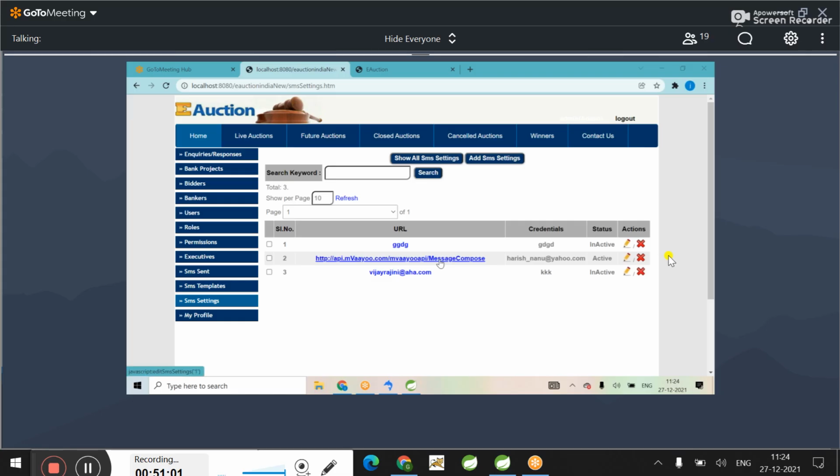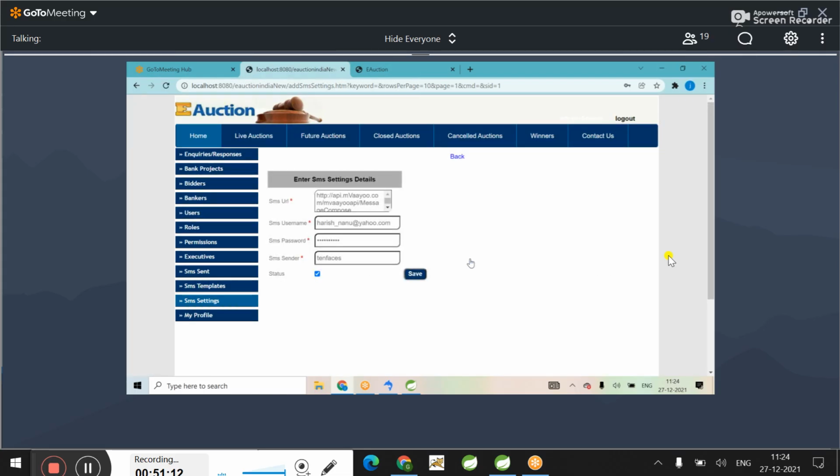To send messages, they are using something. What is this? yu.com and message compose something. What do we see, guys, here? This is the external service URL. This is the username. This is the password. This is the sender details, guys.